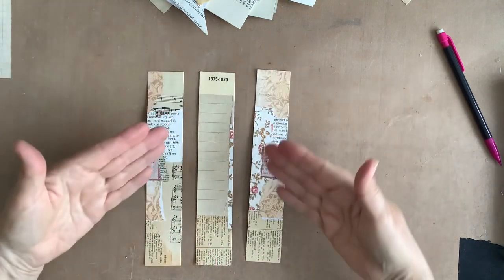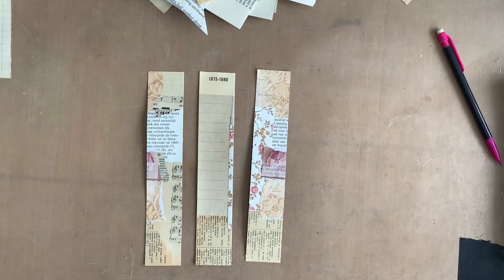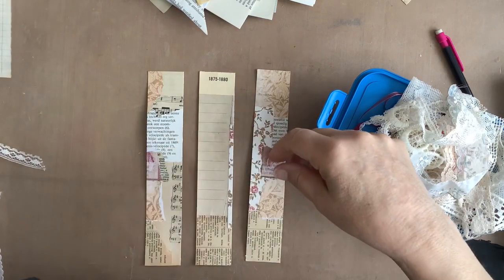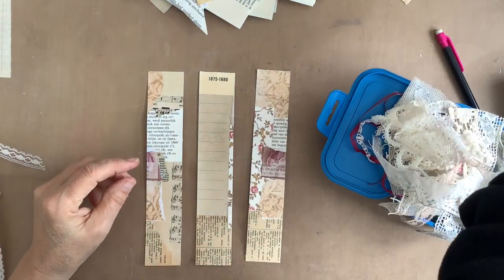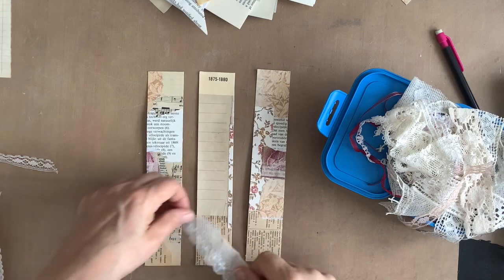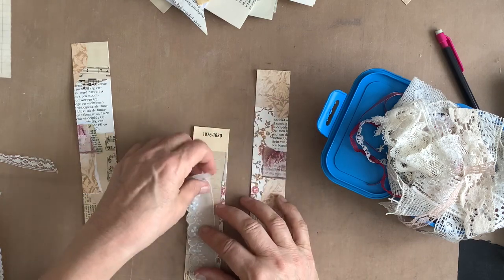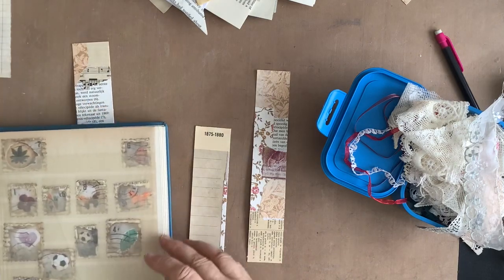Now I can decorate it. I can leave it this way, of course, but I can put something on it. I could put some lace on it if I want to. Here I have my little pieces of lace. And I have a green journal and a blue journal and a pink journal. I could glue that on. That's just a little piece of it. I could glue on some faux postage stamps or real postage stamps.